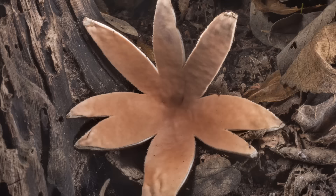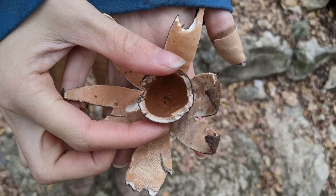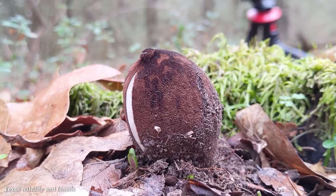The Devil's Cigar is native to a small region in central Texas in the United States, and it's one of the rarest mushrooms in the world. It typically grows in dense clusters on decaying wood, particularly on rotting hardwood logs or tree stumps. The fruiting body consists of a long cylindrical stem that expands into a distinct star-shaped head. What sets it apart is its remarkable ability to transform its appearance — when young and underdeveloped, it resembles a closed cigar, hence the name. As it matures, it opens up to reveal a delicate star-shaped head that splits into multiple lobes, resembling a starfish or hand with fingers extended.